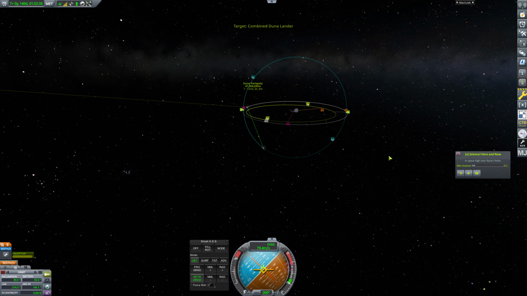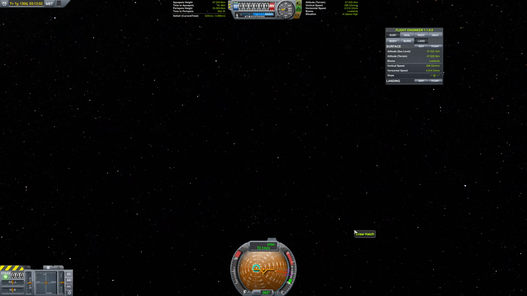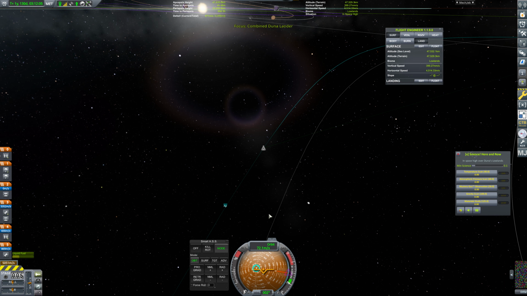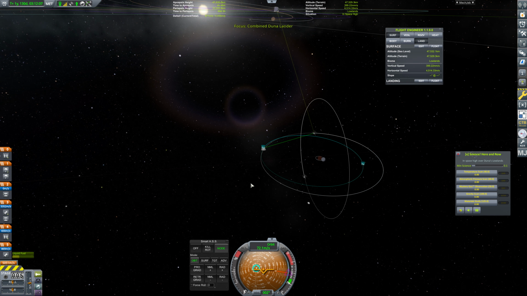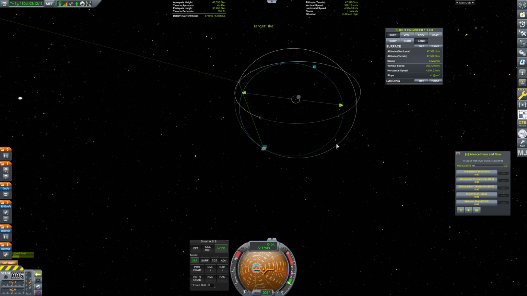Okay, so that puts us in a very, very solid communications orbit. I love it. Now we're going to not set as target. We're going to switch to the combined Duna lander. Can I clear that target? There we go. I want to switch to the combined Duna lander. We are now done with the ComSat portion of our mission. There are no additional communication satellites to be done.